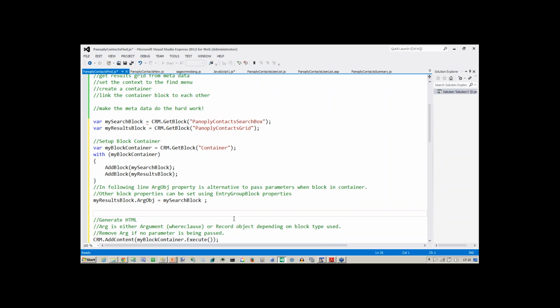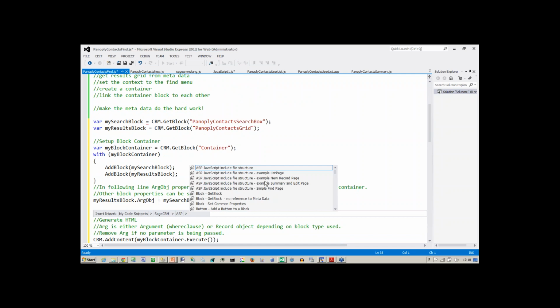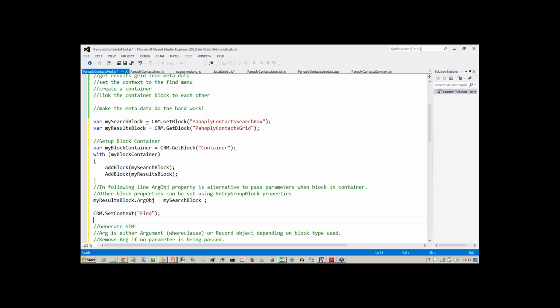So I should set the context, so I write insert snippet, my code snippets, Sage CRM ASP, and we look down in here at the idea of setting page properties and setting the context for the find page. It's just a matter of using set context.